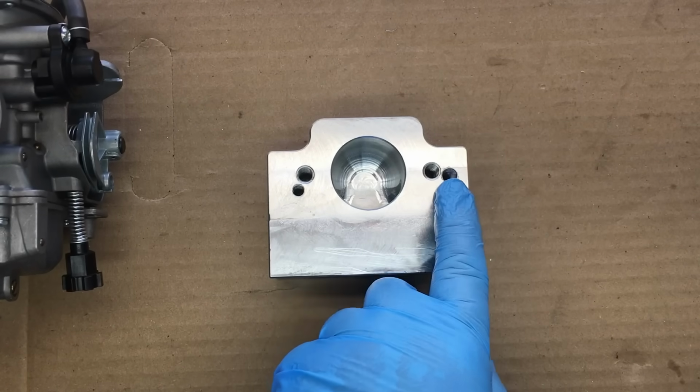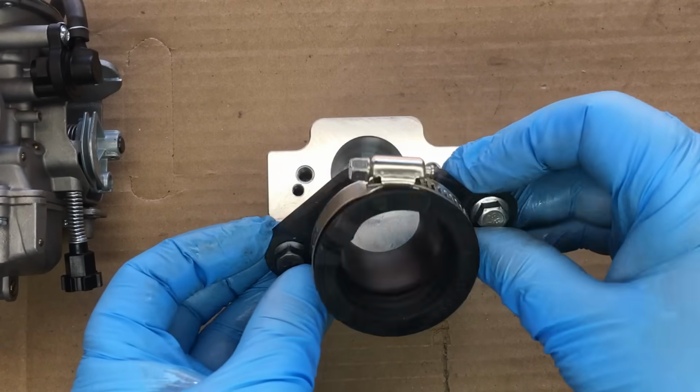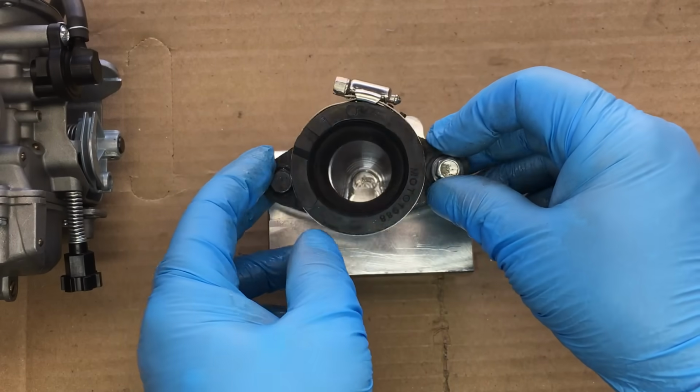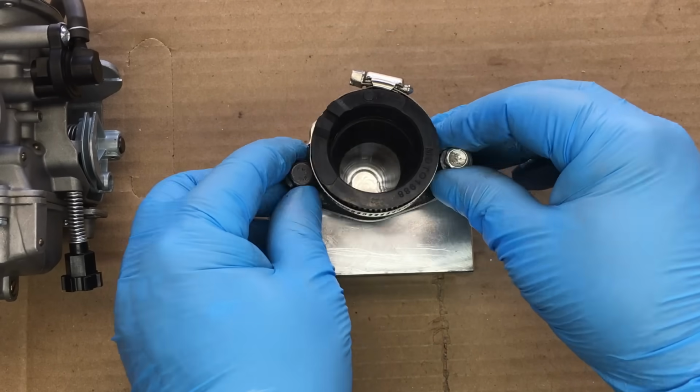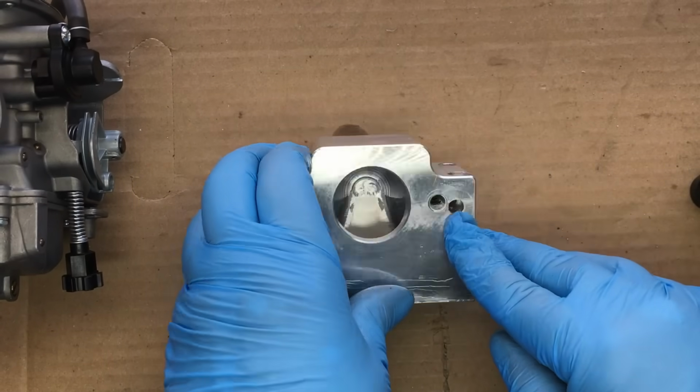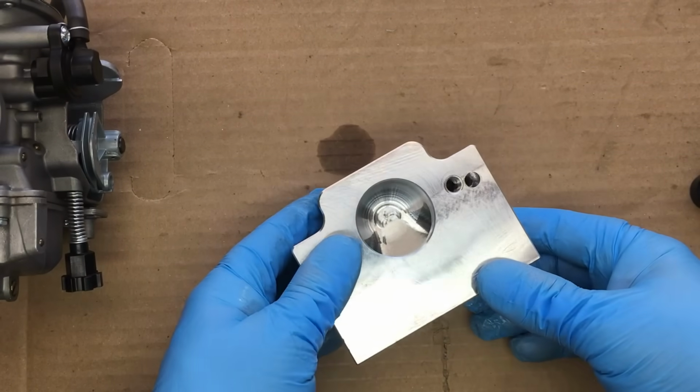So obviously this is the manifold, and off camera we drilled and tapped the manifold for the rubber flange that mounts the Keihin carburetor. This is a straightforward modification and nothing special about it. Until you realize that this hole interferes with one of the manifold mounting bolts. Then the bad words start flying, but we have a solution.